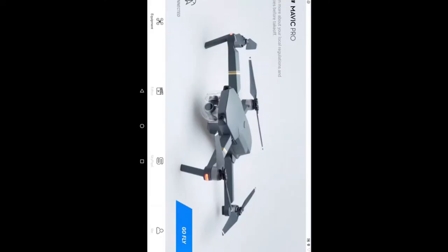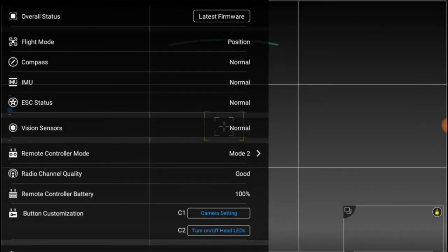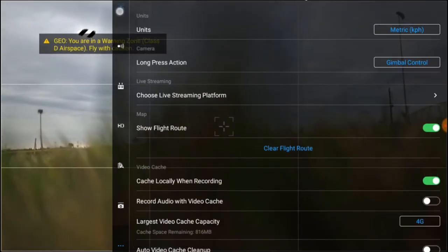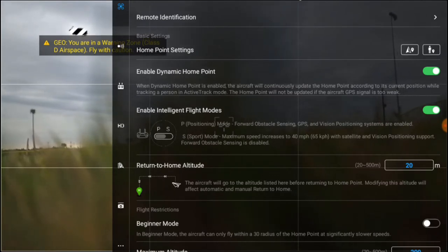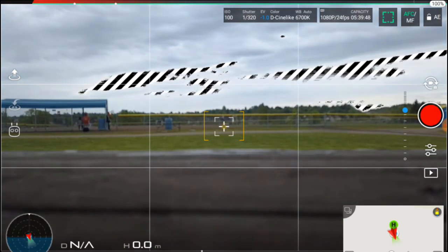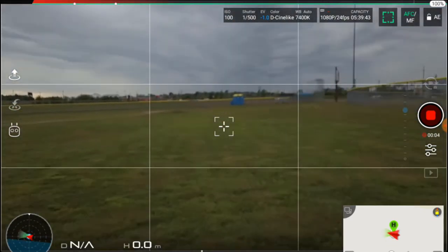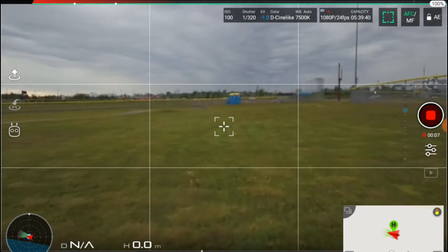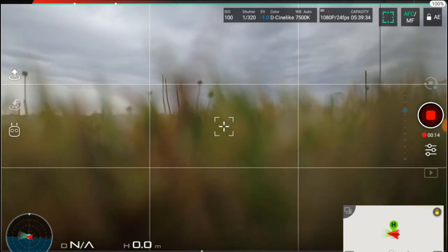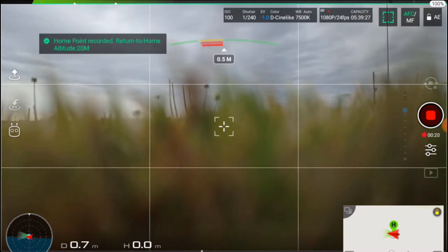We're ready to go. Let's go fly. And I'll make sure that I have the return to home altitude set. It's set right now for 20 meters, which is just exactly what we want. Let's start the camera, which it did. Okay, camera is on. The home point has been updated. Please check it on the map. Right on.